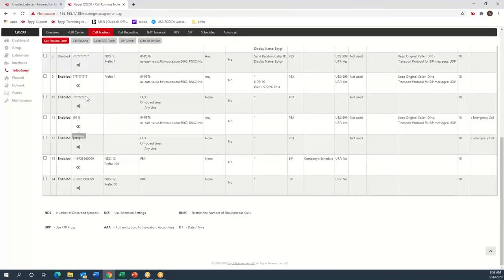Okay, so what I've done is it's going to check the call routing table top down, finds the first matching pattern. In this case, it's going to ring to extension 105. It's the first one that it matches, but it's only going to do that if that schedule is active, whether it be through the time period, or whether it's been active because they've manually turned that schedule on.